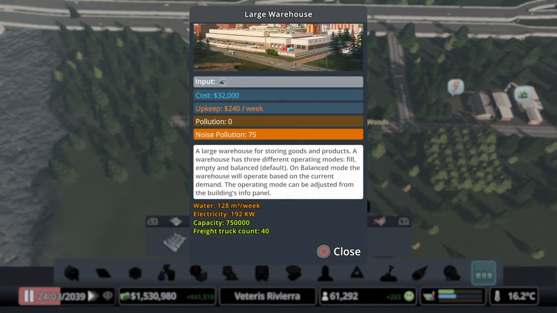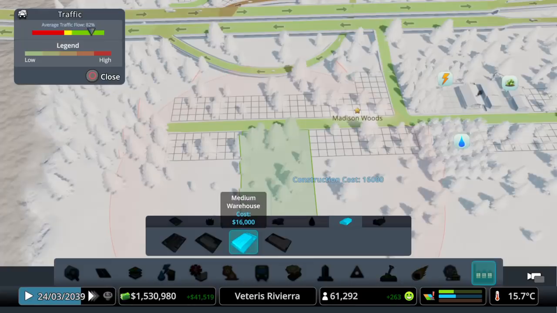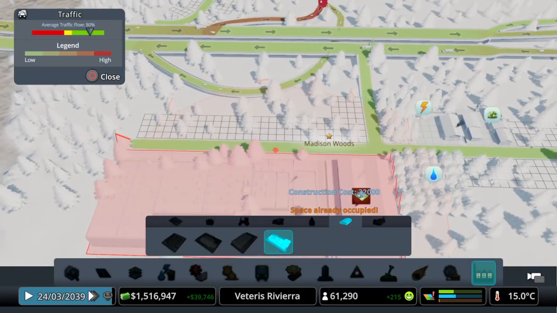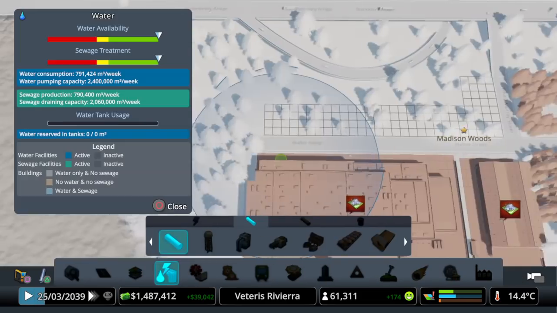Now, they are expensive to put down, but they do good with the saving of the place and the space. So we're going to put a couple down. Let's just put these down for show. Now, I'm aware that these guys probably don't have water, so I should probably deal with that while I'm here.